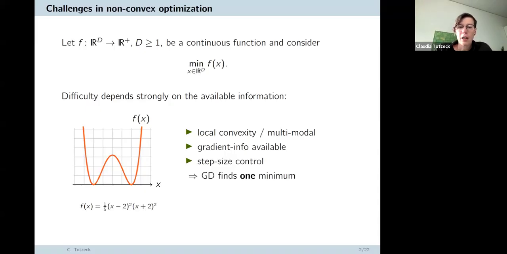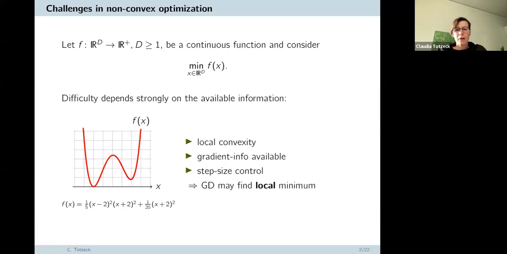If you have gradient info available, you can do a gradient descent, but you're not sure in which of these minima you will end up. So if you don't care, your gradient descent is still good. If you do care, then it gets more difficult. And one question also is, are there methods available to find both, maybe, so that I can not just find a global minimum, but also get information on how many global minima are inside a function? But this is very, very difficult.